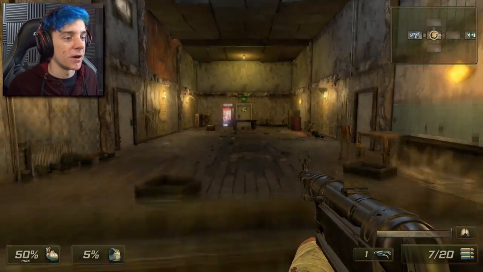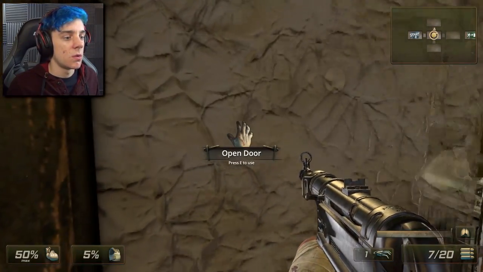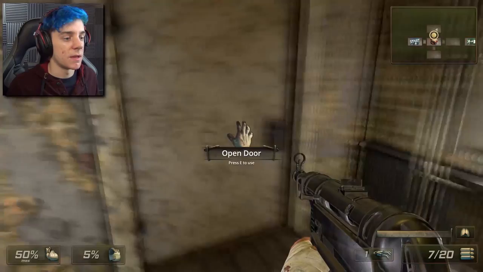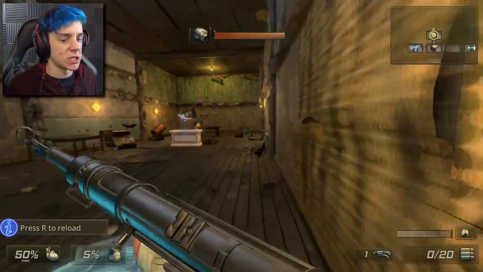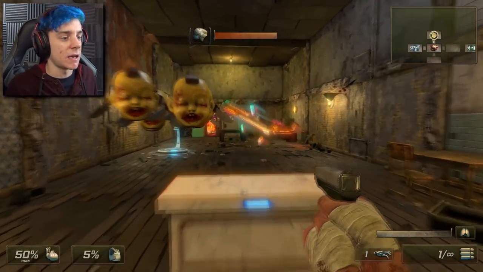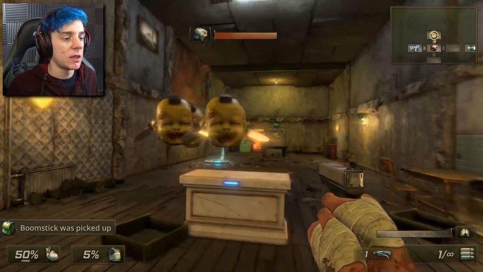Okay, is no one behind my back or anything. Oh, and I can use that for cover. That's real cool. All right, let's just hop over that. Oh, is it kind of like a maze though? Ooh, what's this? I don't know. Oh boy, we're gonna have to have a key or something in here, aren't we? Oh shit. Oh, I don't like that. Oh, I don't like that at all. Hello, little babies. A boomstick, good. If you have neutral popularity, you get a 20% boost to ammo damage, but I'm not neutral, I'm defender right now.